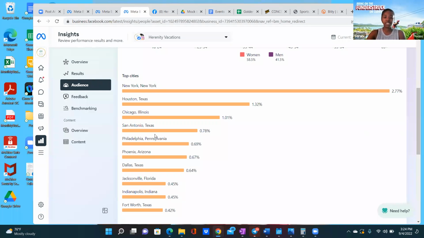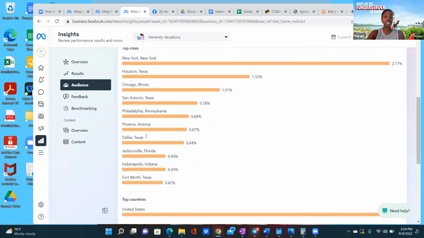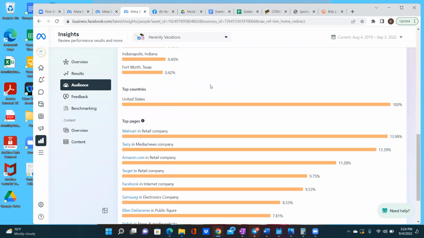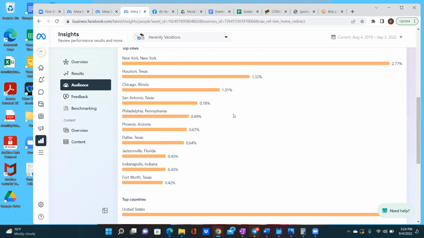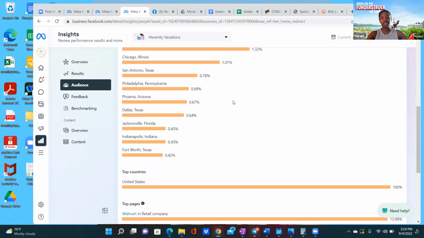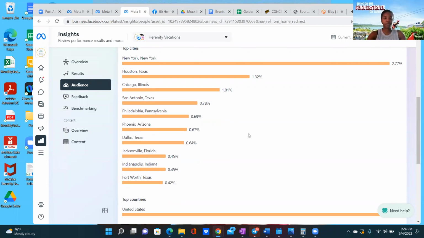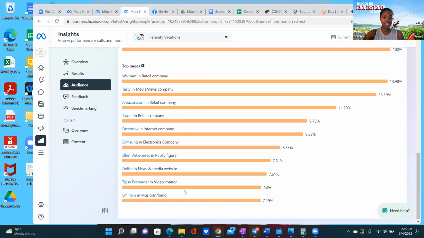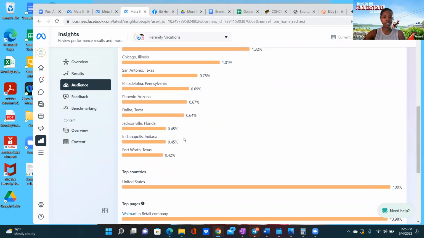This is a good place to start because it tells you the top cities that are on there right now. It's very helpful too. When I first started joining Facebook groups, these were literally the first 10 that I joined before I started integrating other cities and states. And then it has top pages and top country there.